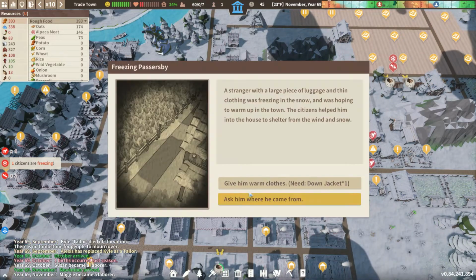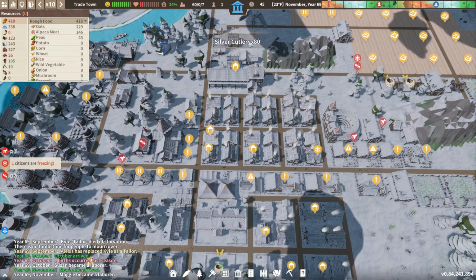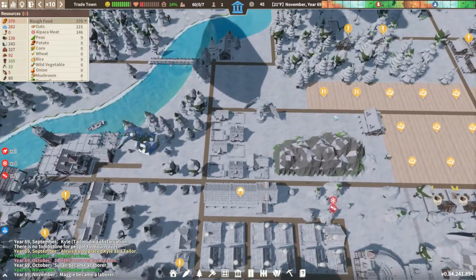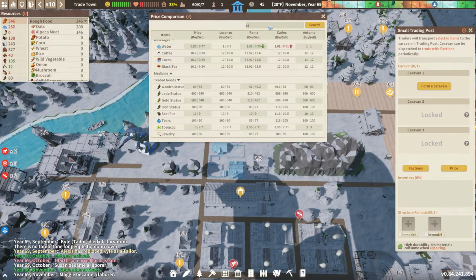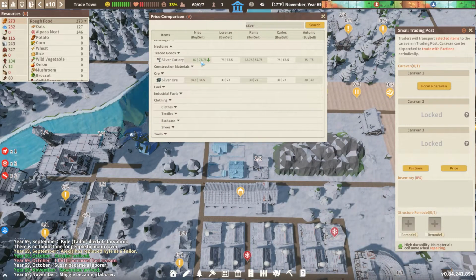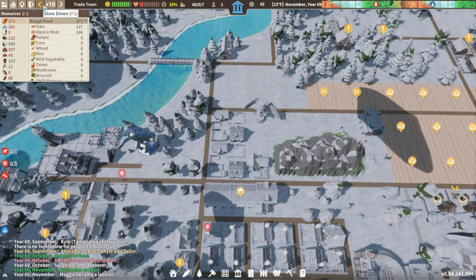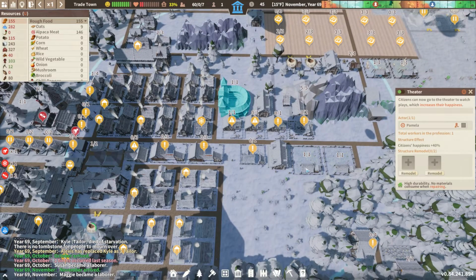It looks like we do have an event, and we don't have any down jackets, so we got some silver cutlery. Okay, I did want an event, and we got an event. So let's see, what does silver cutlery sell for, and who buys it? 78 per. That's pretty good. So let's get a couple of people wrangled around here. Okay, so let's grab them.